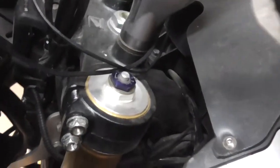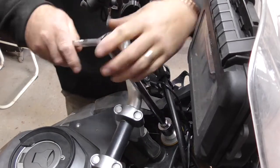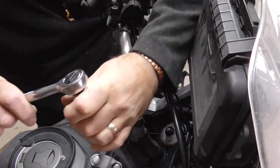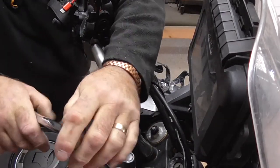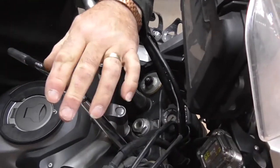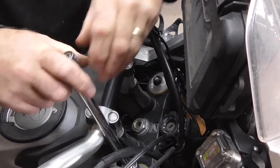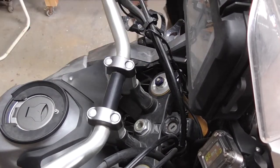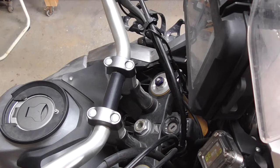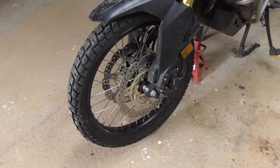Alright, so those are undone, so now I'm going to tackle the big ones on the top. I'm just doing a half a turn. Loosen it off, just to crack that off, because you don't want to clamp that tube. Alright guys, so that's the top end loosened off as I wanted. The little pinch bolts are undone, the top caps I've undone, and now I'm going to concentrate on taking off the wheel and stripping all this down here.